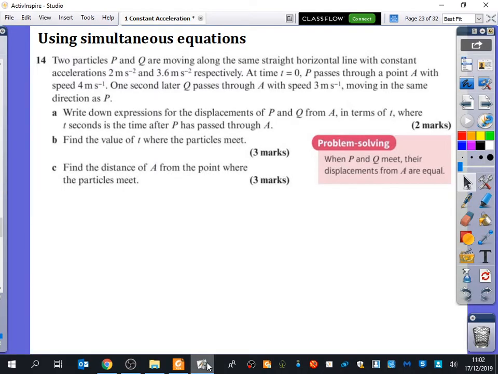You might expect to see these in an exam. They're both using simultaneous equations. This one is question 14. I'll ask you to have a look at this one, but I think you might have found it a bit tricky. It is tricky. People always find this kind of one tricky. So we've got two particles here, and it says P and Q are moving along the same straight horizontal line with constant acceleration. As soon as we see that phrase, constant acceleration, we should start thinking about the fact we can use SUVAT.